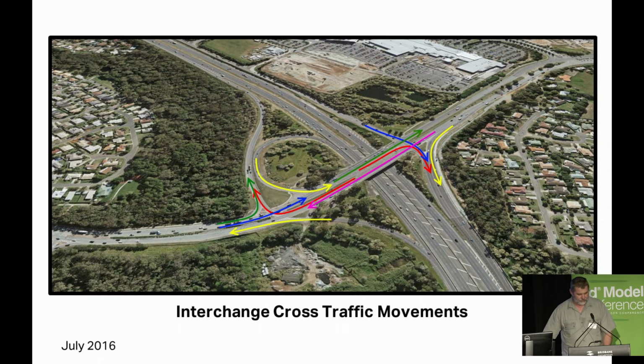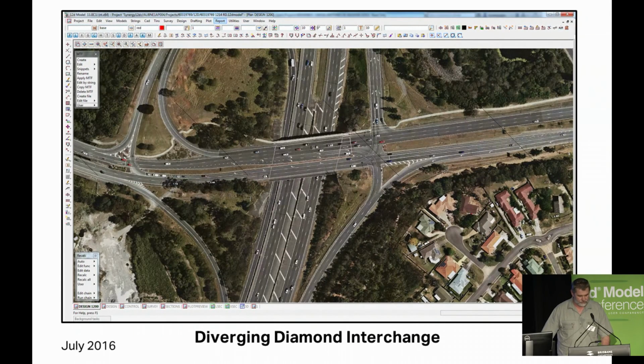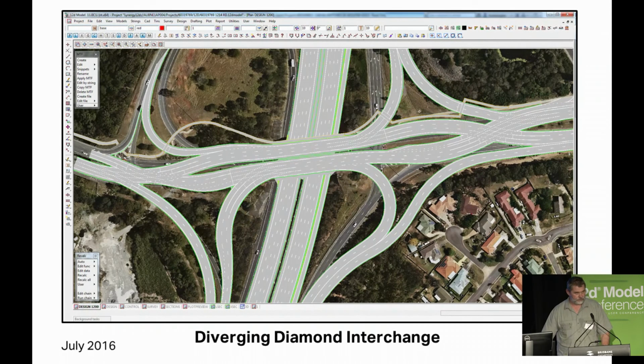A typical problem with interchange capacity relates to congestion caused by high ramp cross-traffic movements, and a preferred solution after yet another iterative round of design optioneering maybe a diverging diamond, a popular solution in the USA and Europe, but to date only used once in the Southern Hemisphere in my old stomping ground of KwaZulu-Natal in South Africa, where an award-winning design by AECOM was built back in 2013. And the concept behind these interchanges is to switch inside of traffic flows to favour the ramp turning movements, and capacity improvements of up to 60% have been claimed.